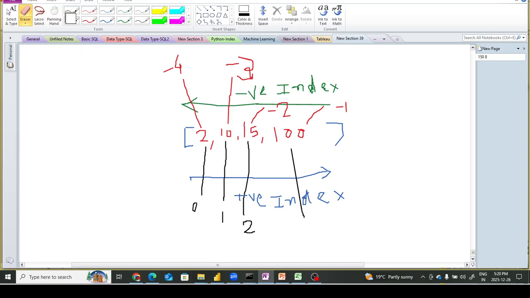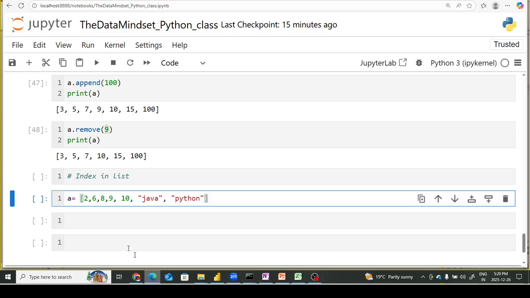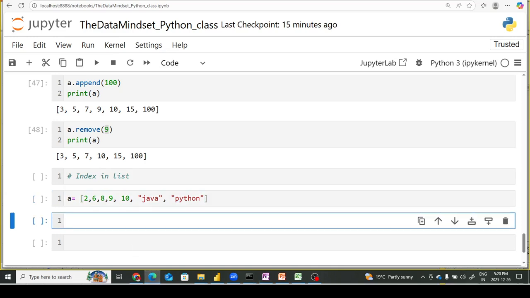All right, so this is what we are trying to understand. If you follow positive index, it will start with 0. If you follow negative index, it will start with -1. Now come back over here. If we talk about the index value of Python, we can say it is -1. And the index value of 2 is 0 if you follow positive index.